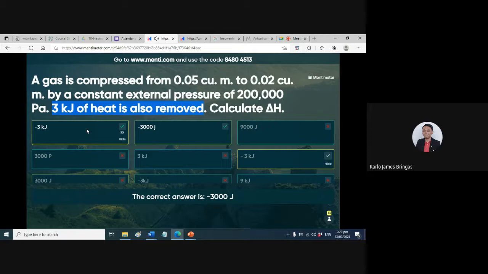So out of the 13, we have 4 people rather, who got the correct answer. So congrats to you guys for getting the correct one. 5 rather. 5 people who got the correct answer. 6, if counted itong si isa, na walang space bar between sa negative 3 and kilojoule. And for this one person who got 3 kilojoule lamang, again, please read carefully. Sabi niya is, heat is removed. So recall from the last lesson, pag heat is being removed, negative ang sign ng Q. So congrats on the 6 people rather, who got the correct answer.